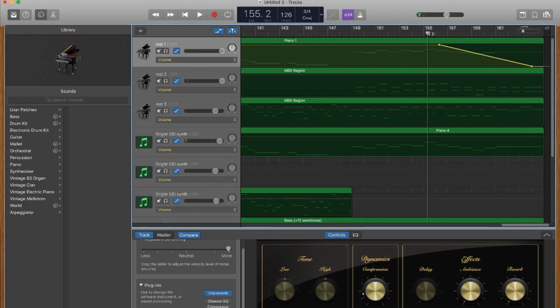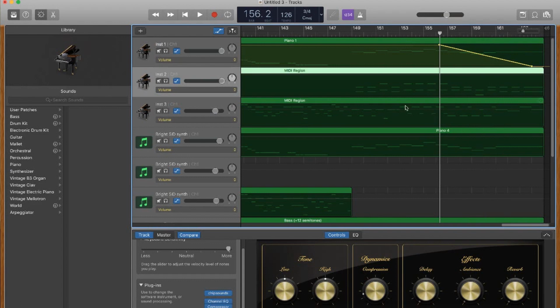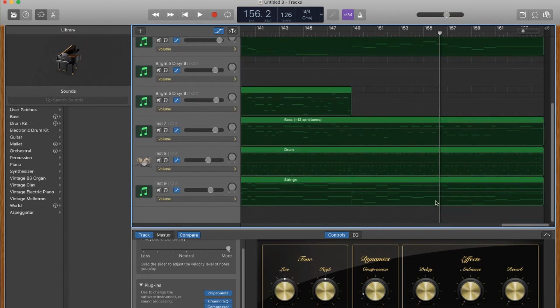So the automation, what it does is it just takes the volume, and you see this little arc here. Can I make it an actual arc? I guess I can't, but they program the volume meter. You'll see right here where the volume slider is. You'll see it move when I go across the arc. And we can add that to everything. So I don't want to add it to everything though. I want to just add it to the parts where it's going quieter and quieter. This one starts there and ends there.